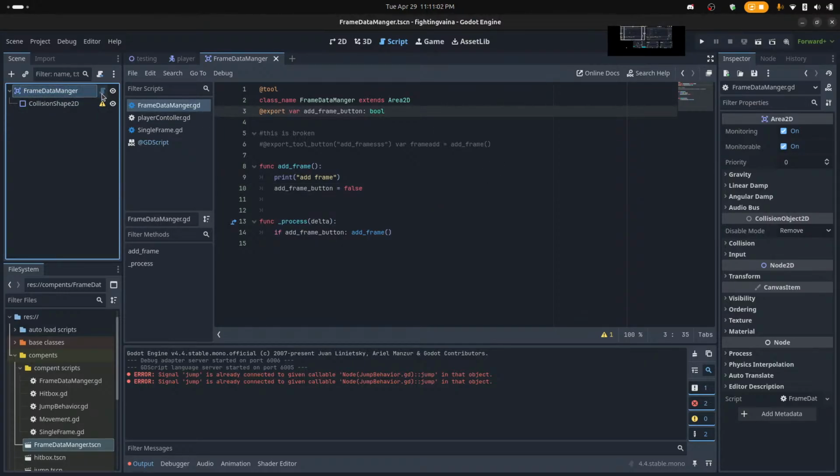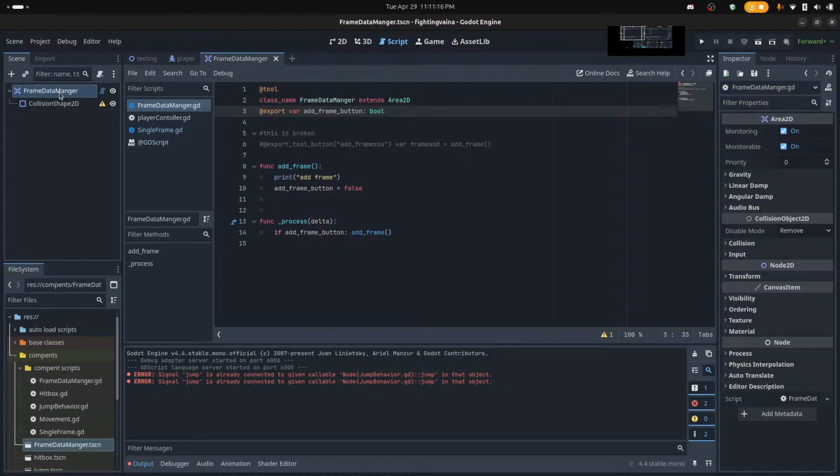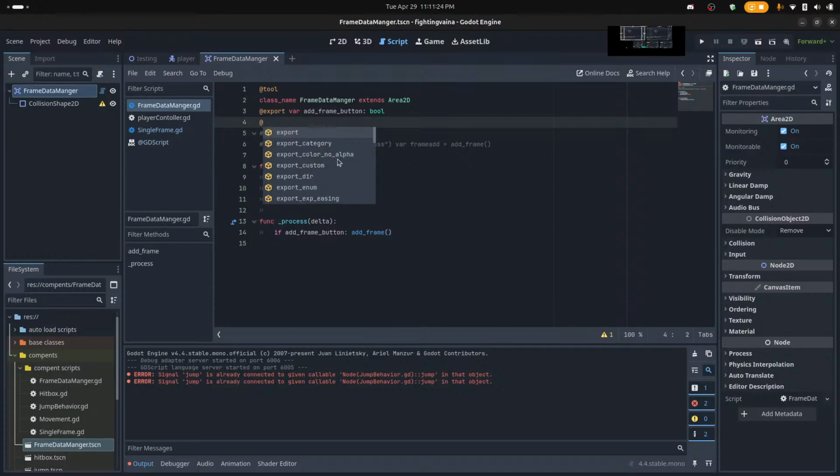if we click on, where is it? Why is it not here? Okay, shift add export. What is export custom?